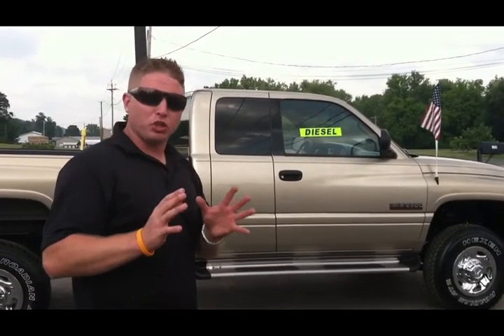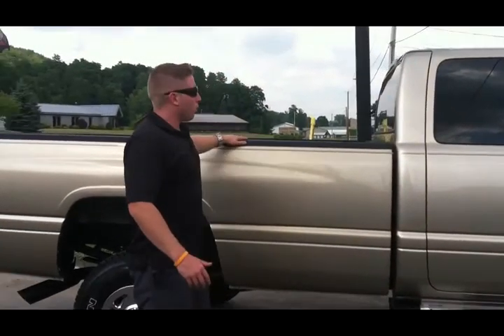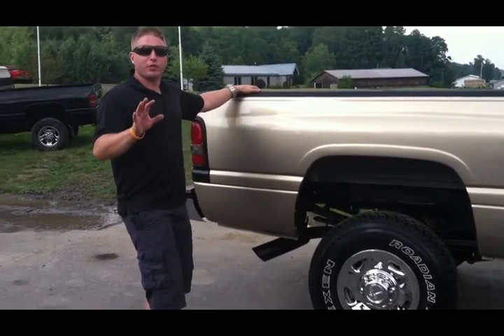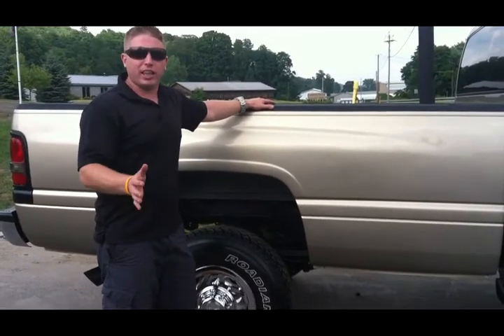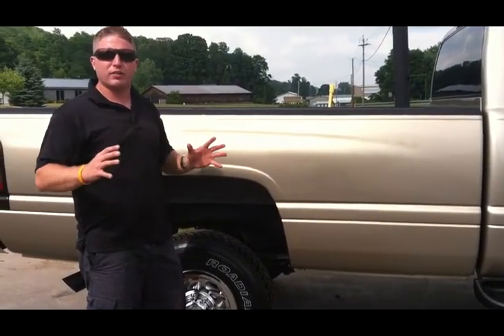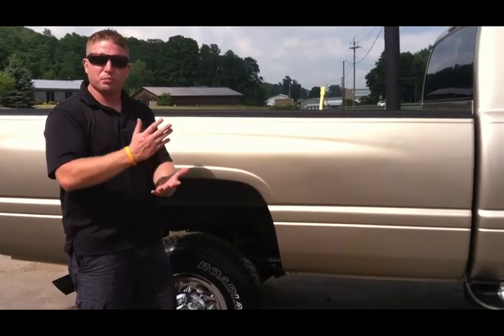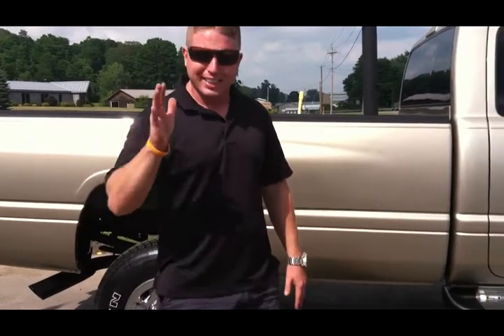If you're new to the program, let me tell you what we do. These trucks come in and we're not like any other dealer. We strip them right down and make sure every component is 100%. We bring them in, completely tear them down, and test everything — injectors, pumps, electrical systems, suspension systems, tires, brakes, inside, outside, everything. That's why we're number one in the country, and that's why you can get 10 or 15 years out of any of our trucks.